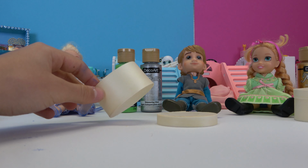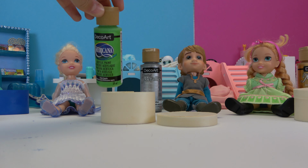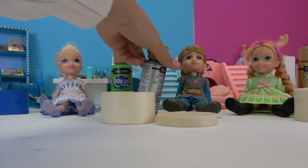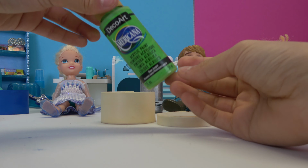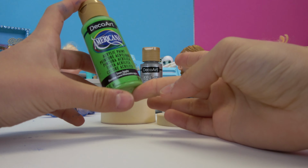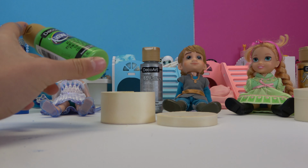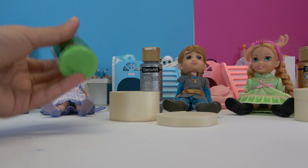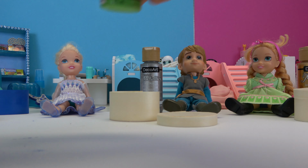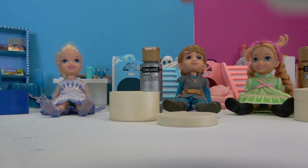I'm going to do the same thing as Elsa, but I'm going to use green and silver because I love silver. It's so pretty. And I love green because it's my favorite color. Color of plants and trees and nature. And I love nature and it's so cool. Also, color of green tree pythons, which is my favorite animal, a snake. They're really cool and they're green and they camouflage really well with the trees, which is really pretty.